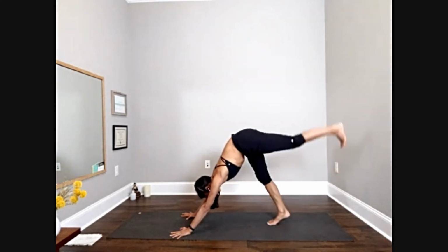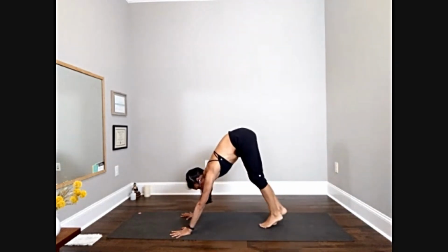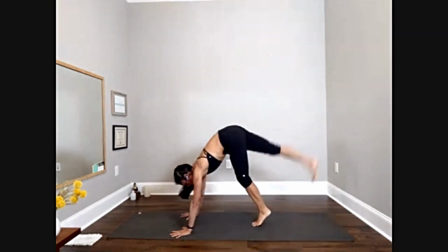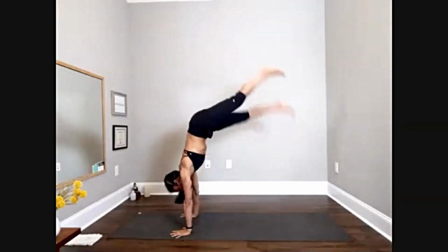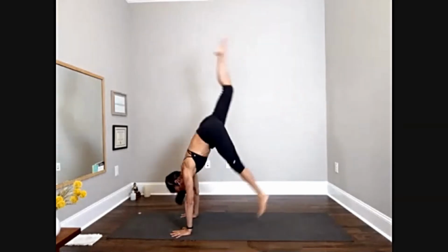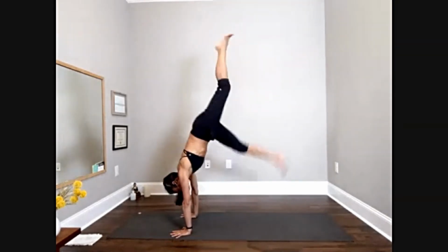Stretch your left leg up. Shift your shoulders towards your wrists. You can step the foot down, lift the right leg up, find down dog walking, or hop and switch your legs for 10, 9, 8, 7, 6, 5, 4, 3, 2.